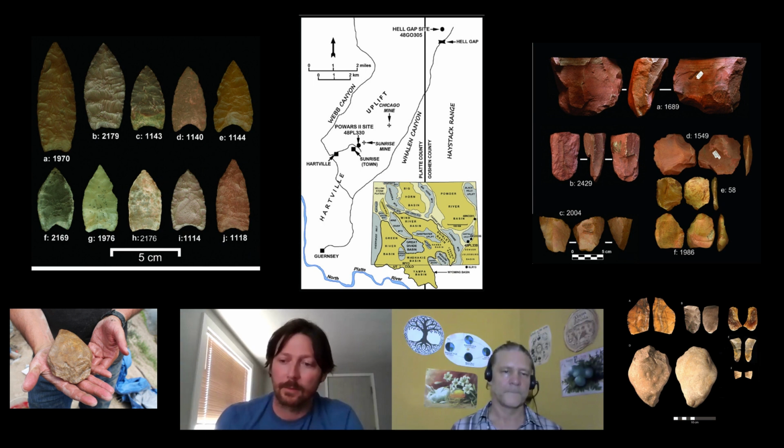We're also working a lot with the Vore Buffalo Jump Collection. Vore is a buffalo jump that was used 22 times between about AD 1400 and about AD 1700. It's stratified in the bottom of a sinkhole up in northeast Wyoming. It's a really remarkable site that was excavated in the early 1970s. That stuff was never really curated fully. So right now we're going through and curating all of that and compiling a bunch of data for it. And that's funded by the Institute for Museum and Library Services very generously.